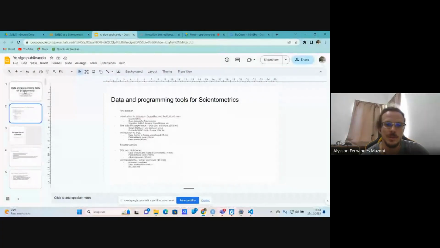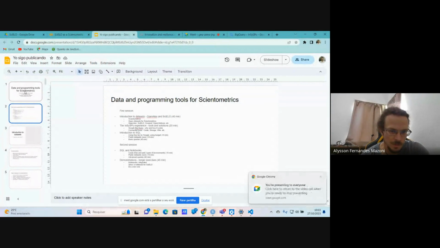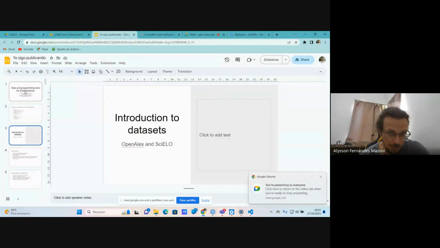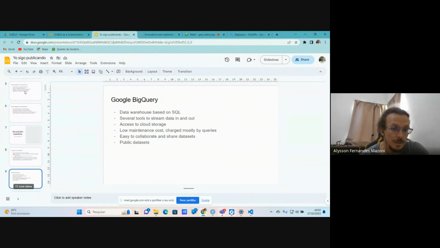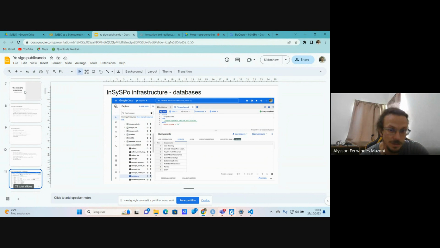So, just a quick recapitulation of what we did. Last session we talked about data programming tools for scientometrics. I introduced you to our experience using Google Cloud infrastructure as our main tools, and I showed how it works. I discussed how you can create your accounts.